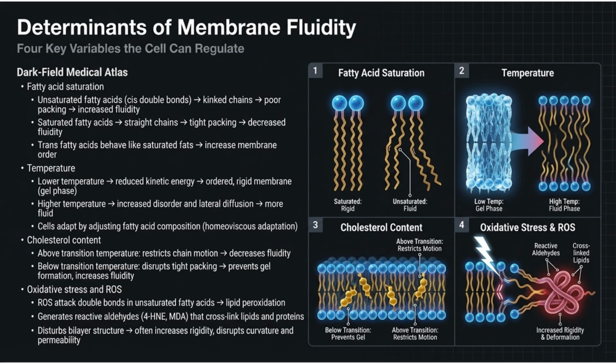Peroxidized lipids generate highly reactive breakdown products, including aldehyde molecules that can form crosslinks between membrane lipids and proteins. The result is a bilayer whose normal architecture is disrupted, often becoming more rigid and less functional. This damage is cumulative and, in oocytes that have been arrested in meiosis for years or decades, represents one of the most important mechanisms underlying the decline in oocyte quality with advancing maternal age. With this understanding of fluidity determinants in place, let us examine what happens when fluidity is dysregulated.